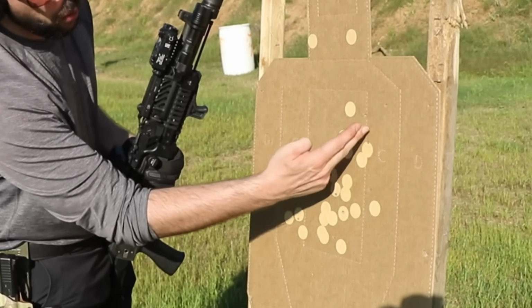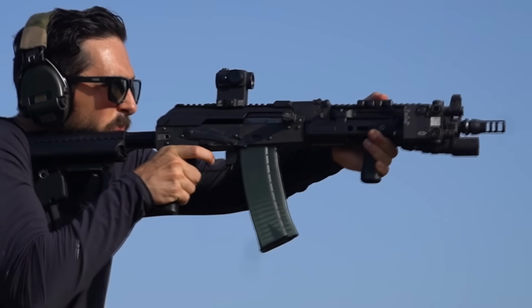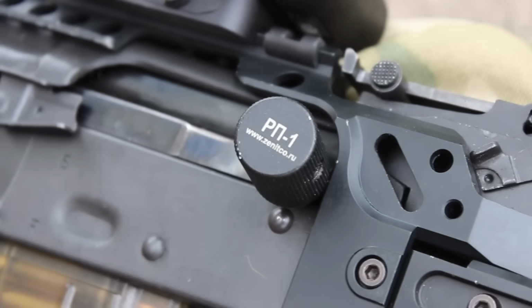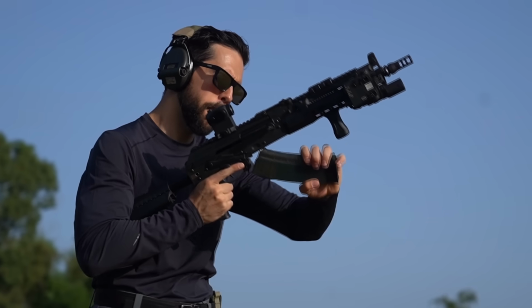Some further points to note are the effectiveness of the extended controls. The crib safety allows for the manipulation of the safety without breaking the firing grip, and the addition of the Zenitco bolt knob certainly aids in racking of the action, especially when performing a reload and reaching under the firearm with the support hand.